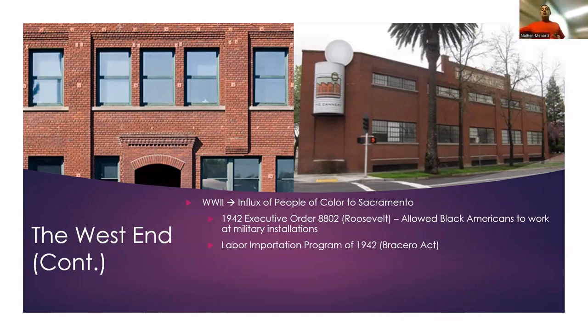That was Mather Air Force Base, which was out by Rancho Cordova, and McClellan Air Force Base, which was one of only 5 Air Force logistics bases open at the time, out near North Highlands. So a lot of Black families started to move here for one of the rare middle-class job opportunities they had, which was working at military installations, military bases, especially during World War II when we're in the middle of a war.